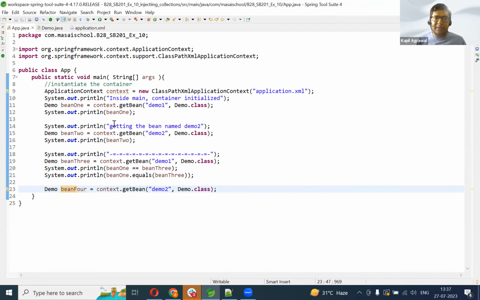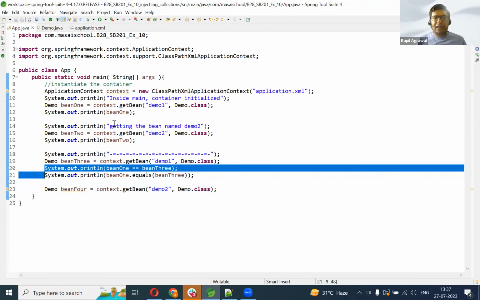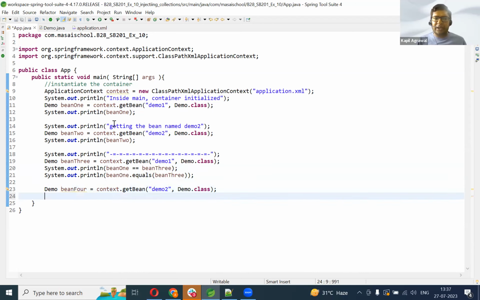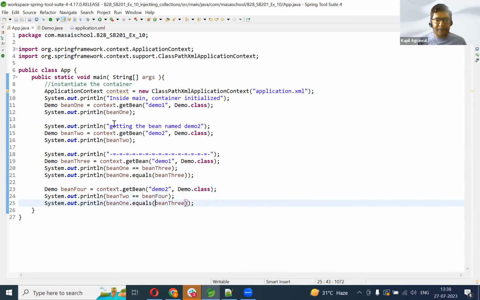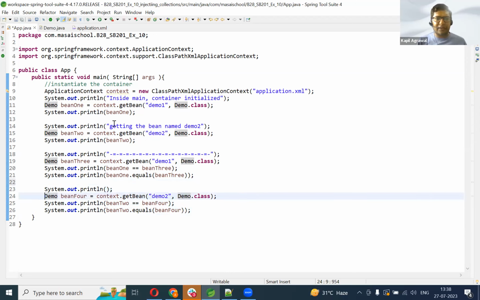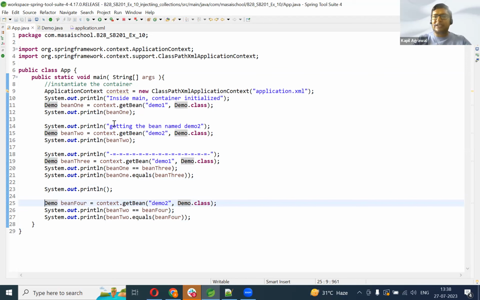Into the bean 4, again, I'm talking about the bean 2. Same logic, I'm going to repeat again. We are writing bean 2 equal to bean 4. Here I'm writing bean 2 dot equals bean 4. Let's say I'm putting a system dot out dot println, a blank space. Again, I'm executing this example.